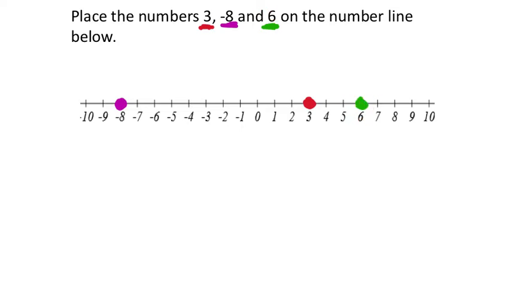So again, you just want to make sure you're on the right side of 0 when you put these dots here. And that's all you need to do on the assignment. You just click here, here, and here. It doesn't matter what order. You can go least to greatest, greatest to least. You can do them out of order. It doesn't matter.